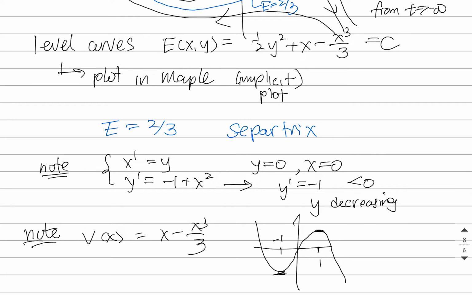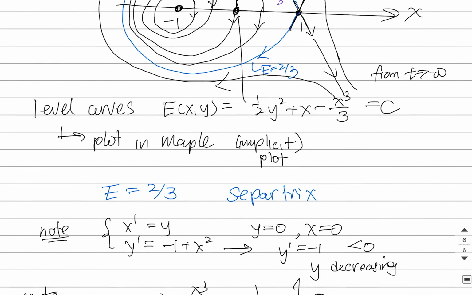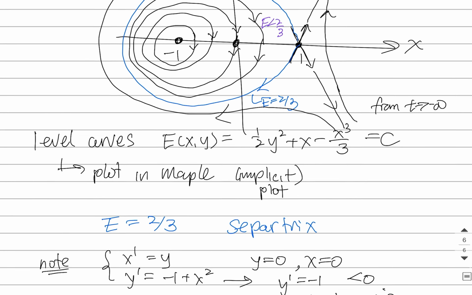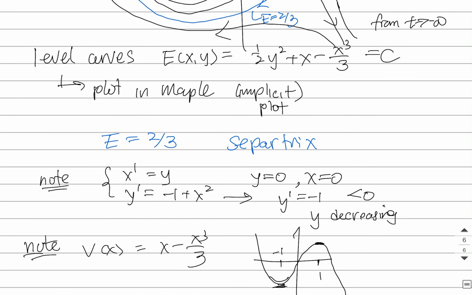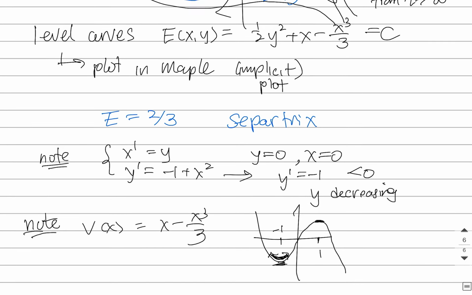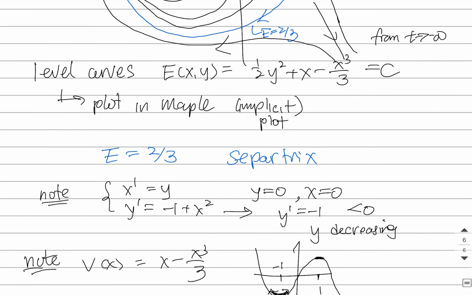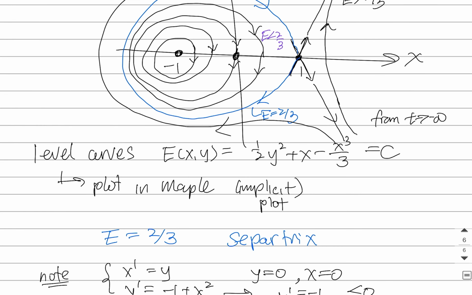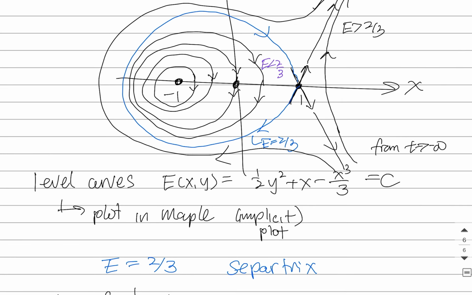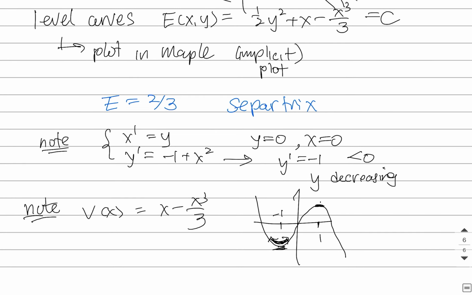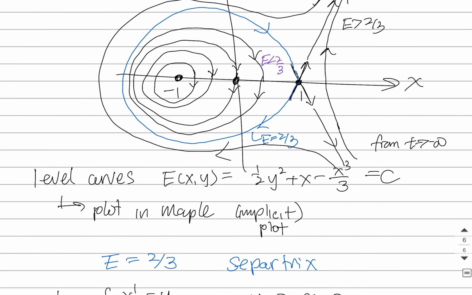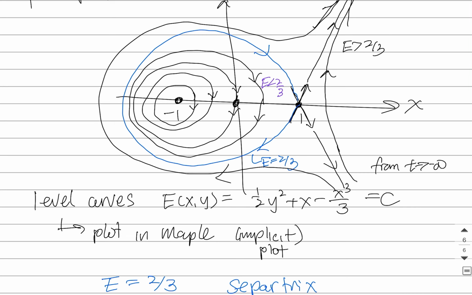So in some way we can see that the center is a stable equilibrium point here. And you can imagine that if you put a little bead in the bottom of that potential, it's like being in the bottom of the well. It will just kind of change its position, oscillating back and forth. And that's why you see those closed orbits. But if you were at the top here, you would fall off. It would be unstable. So you could see that at the saddle, you don't stay on the saddle at all. You move off.